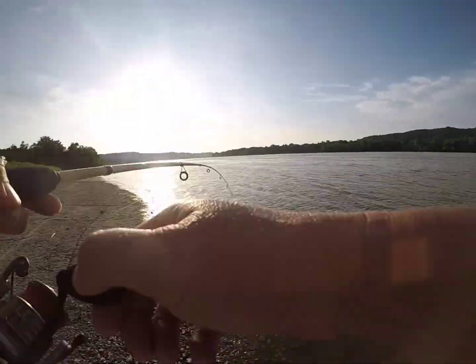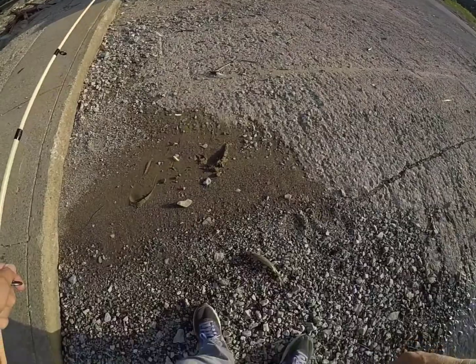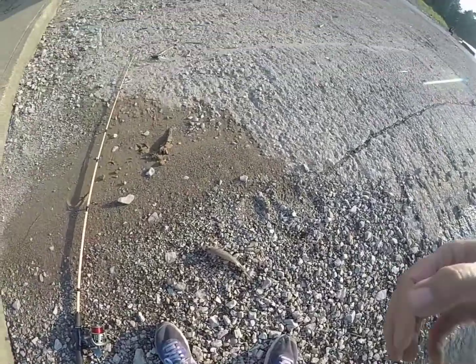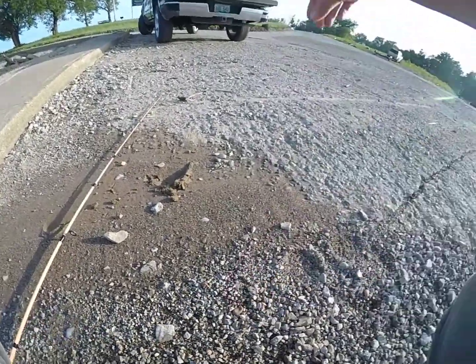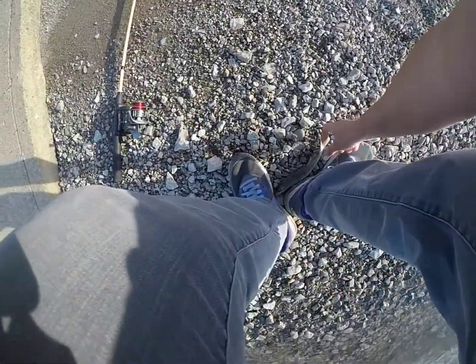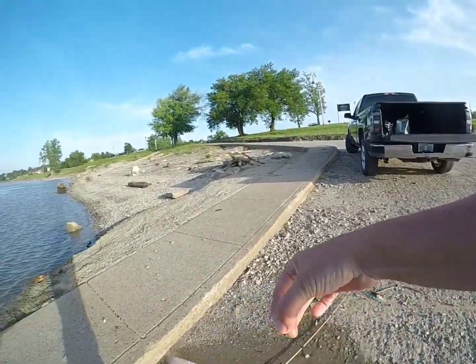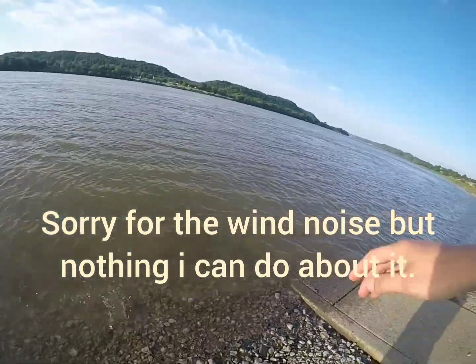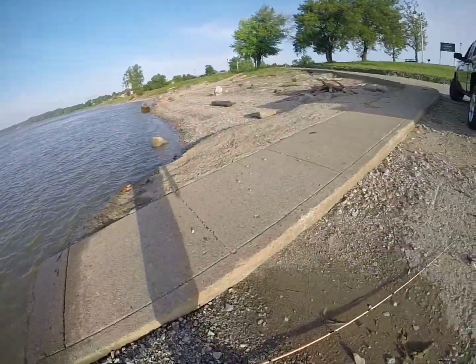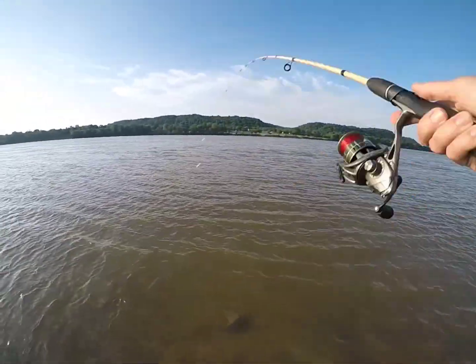Got something guys, look at that — a tiny little thing. What are you? I don't know what the heck it is. What did I catch? I have my fingers in its mouth because I don't know what it is. Looks like a sauger, but it's not — I don't think. There it goes, whatever it was. I'll check it out on my little fish list and see what it was.